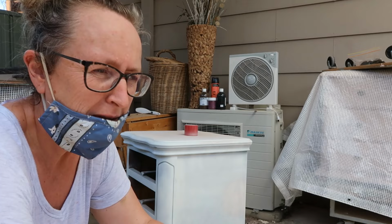Right, so here it is now. It's dry. I'm not sure if you can see that, but there's a little bit of stippling in it. So what I'm going to do now is just go over it with a 240 grit sandpaper. Just literally skim it over, and that'll take off this little bit of roughness. And then we'll be good to go. I'm actually really happy with that. Obviously, I'll learn as I go with this one. But, yeah, I'm happy with that.